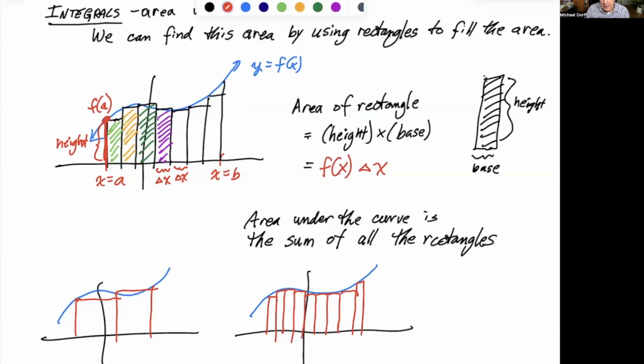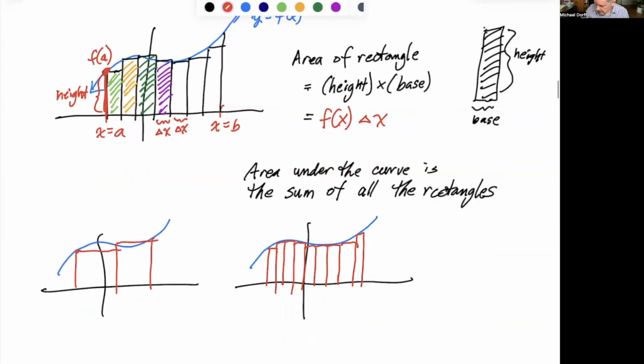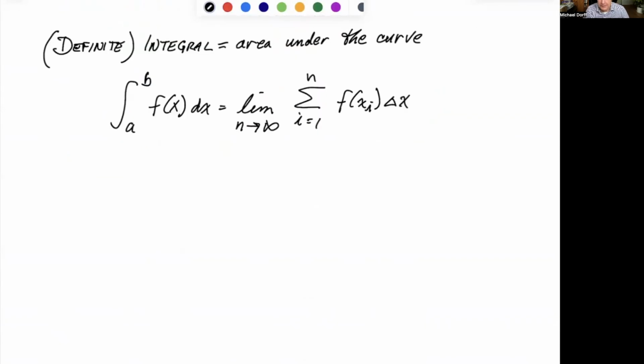What did we do with derivatives when we wanted to make something smaller and smaller? We used the idea of limits. And that's what happens here. Okay, how can we make this idea more precise? Well, we'll do the following. We have this definite integral. The definite means that I've got definite, specific numbers there on that squiggly S, the a and the b, of f of x. So what we have here on the left is our symbol for the integral.